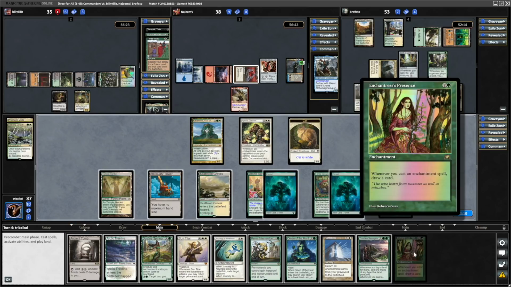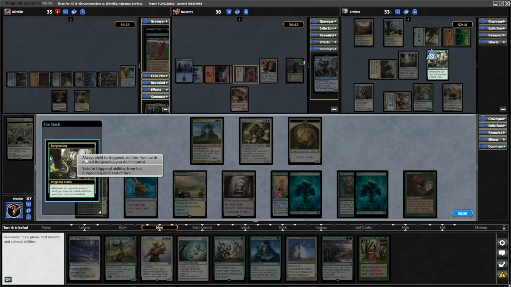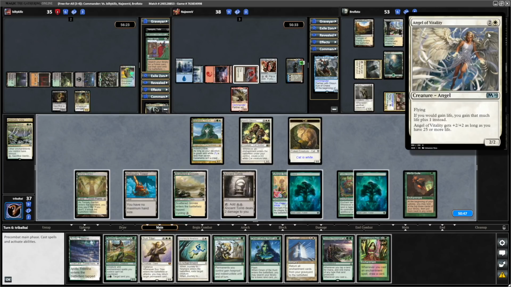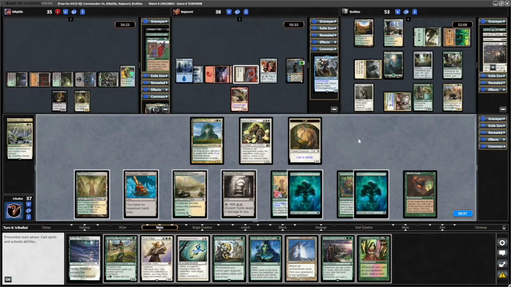We can actually get this art with a new frame now thanks to Modern Horizons 2, so I need to make sure to do that. Don't like having random foils in a deck if I can help it. So there it is, Ancient Tomb, triggers the Burgeoning, and they do get a Forest into play going down to 6 cards. They got rid to hand size of Paradise Druid, Angel of Vitality, Terminus, and a Dawn of Hope.